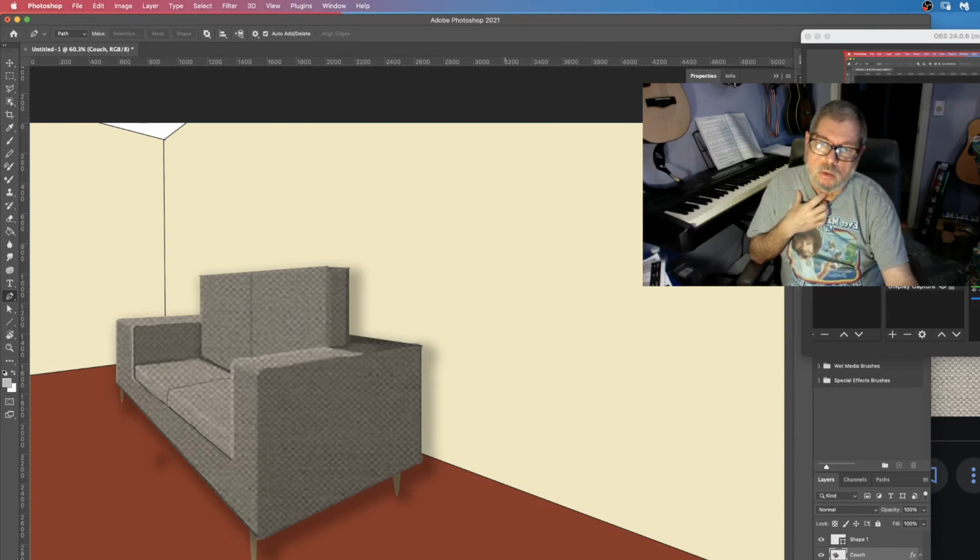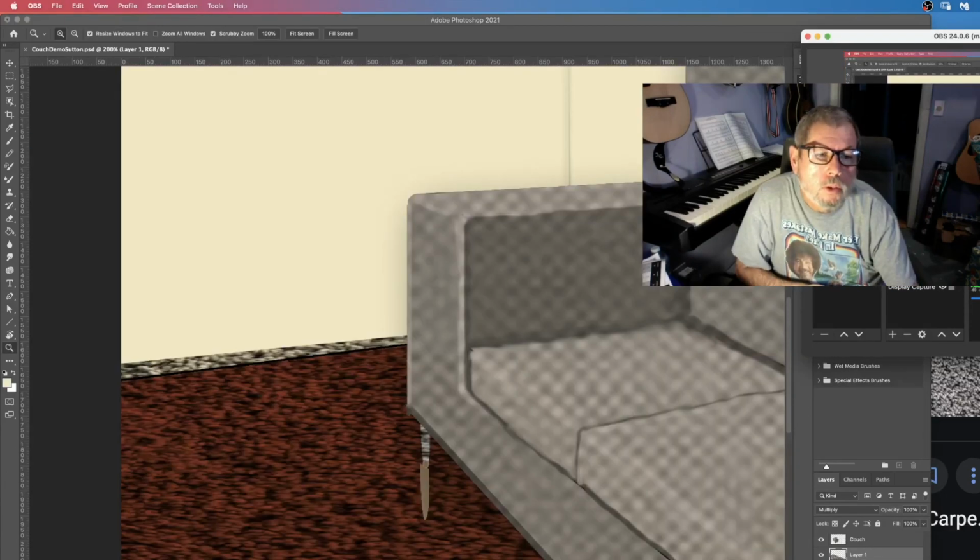Alright, so getting all those guidelines in from the beginning was really kind of necessary to get the couch looking the way it does. So if you want a realistic couch, you're going to go through the work of making this box first where the main couch is, and then giving yourself the lines to put the other parts in. I'm going to show you one more thing.